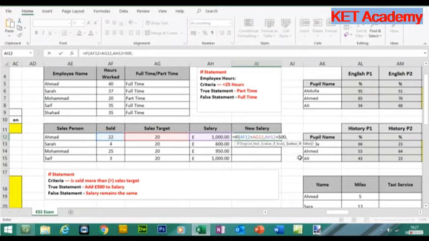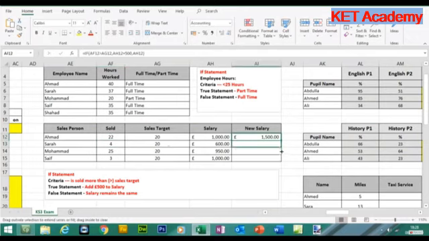However, if it's not true, so the false value, you press comma. If he doesn't sell more, then the salary will remain the same. So we can just click on this cell again and close the bracket. In this example, he did sell more, so the formula was true and this part was carried out. Okay, let's make it false. Let's make it 19. Now 19 is not more than the sales target, so we can't add 500. The false part of the statement is shown, and we just return the salary as it is, so it's 1000. Let's go back to what it was, 22.